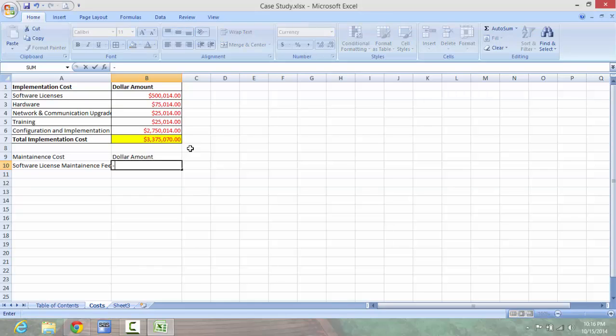I'll type minus, will enter the value, will hit enter. Next cost would be new IT employees.